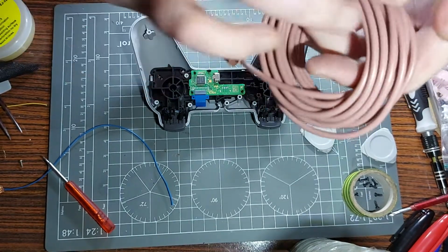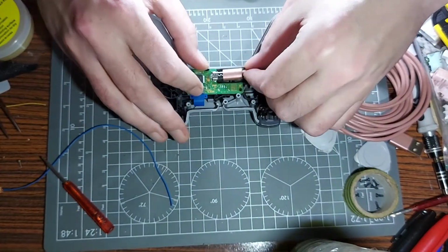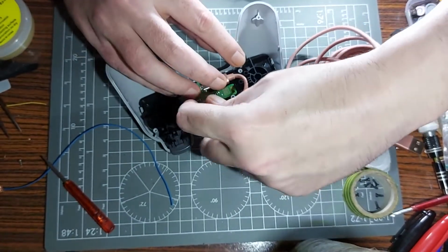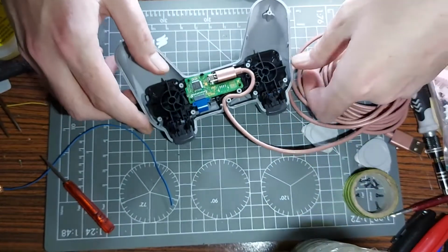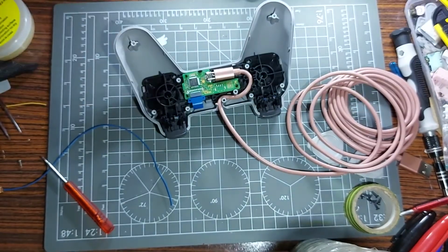There's nothing really too complicated about this. I'll show you. Let's get the micro USB side of it, and we put that into that like so. That's that done. Then we do what this did before, and that's it. That is literally all you need to do. And job's a good one, you've doubled the length of your PlayStation 1 Classic controller, as I'll show you now.